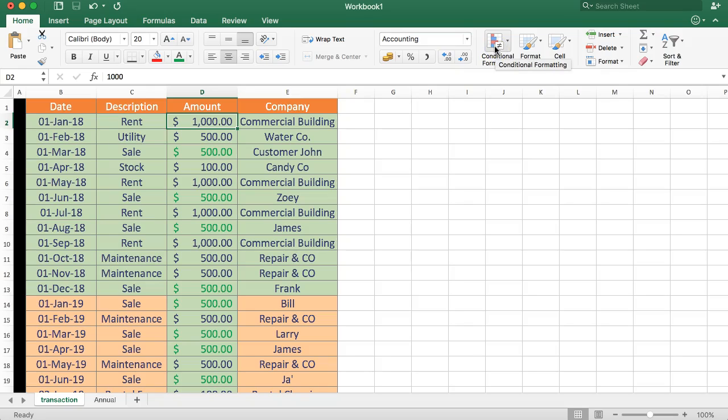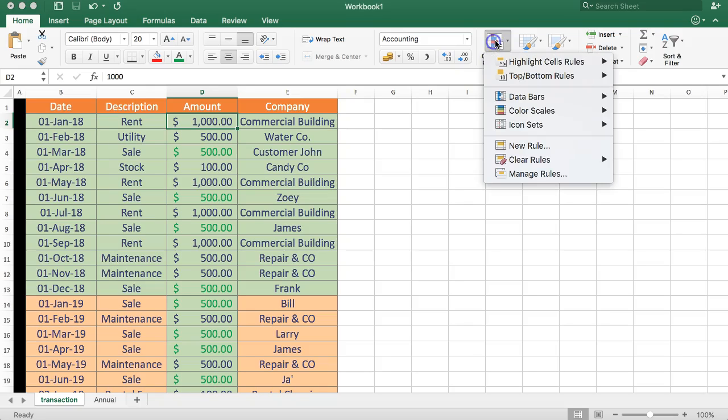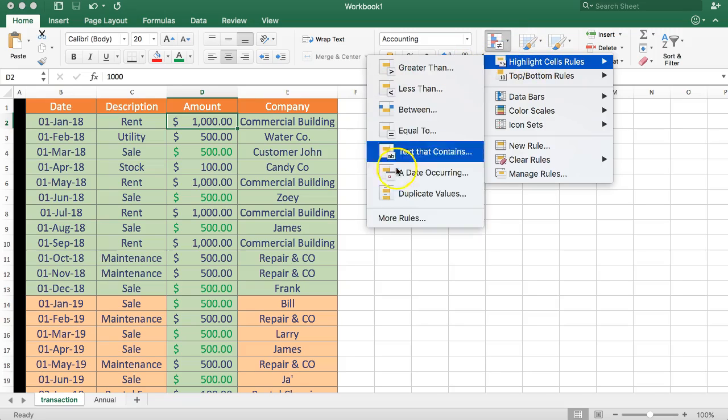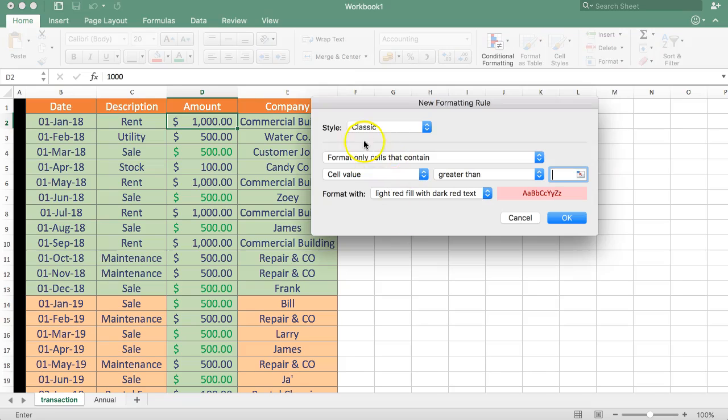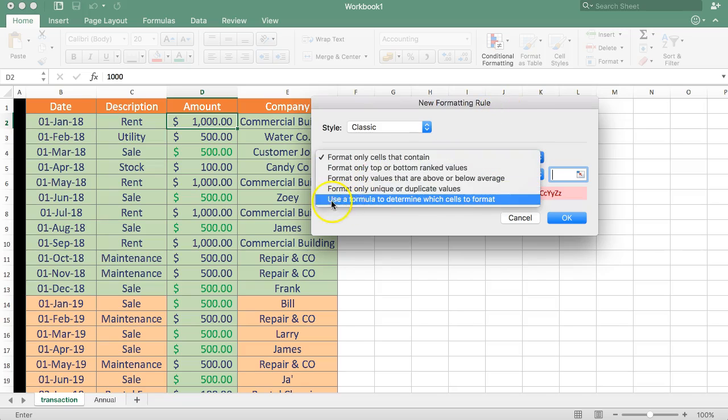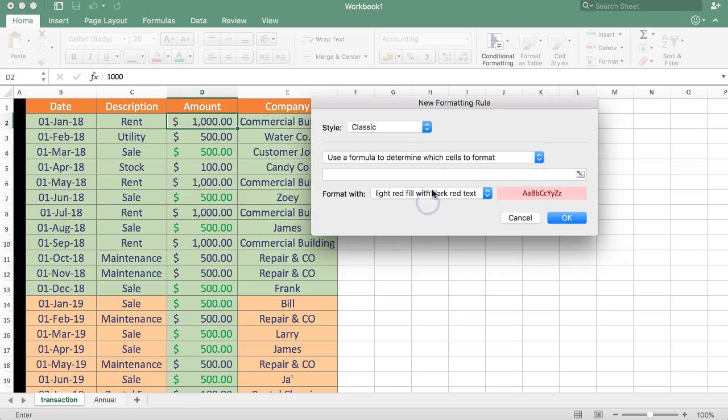So what we have to do now is, this one is slightly more complicated. You can click on this, and then we need to do again the same option here. We're going to do more rules. And you might say, well, wait a minute, why don't we use something that's equal to? Well, because we are using this formula where we have to reference another cell, and that makes it a bit more complicated and tricky.